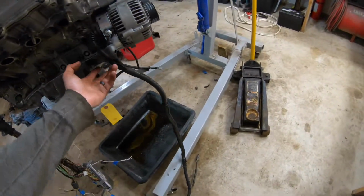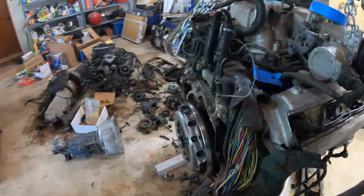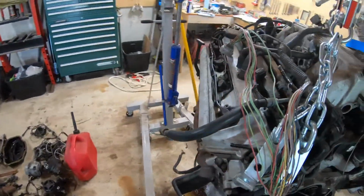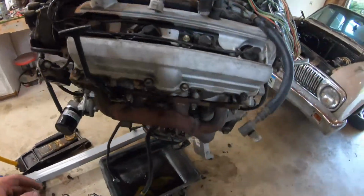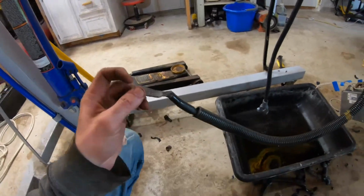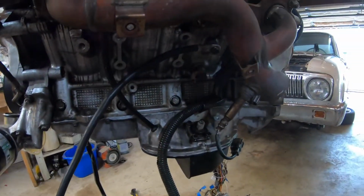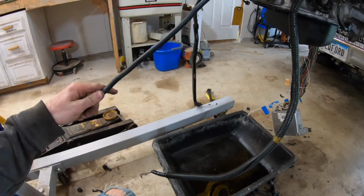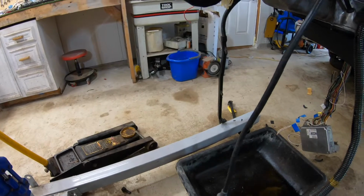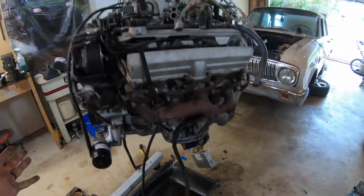I don't have the alternator hooked up yet. I haven't figured that out, but I don't need it to start it and run it for a little bit. Over here, this is positive to the starter, so this just hooks up to the battery, and then I have this ground just going to the engine block that I'll hook up to the battery because we'll need to ground the engine. But that should be it to get it to start.